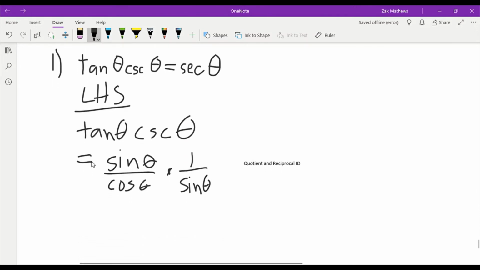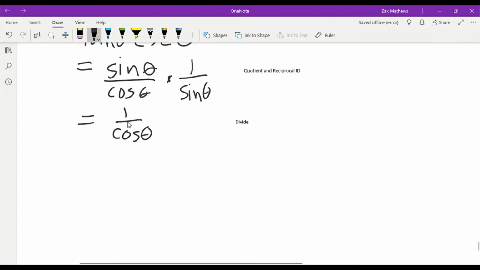And so what we said just a second ago, very clearly those sines are going to cancel, and that's going to leave us 1 over cosine. And so formally what we did is we multiplied or we divided there. You could write divide, simplify, any number of things you could write as long as it's mathematically true. So we divided by the sine, or we multiplied by the reciprocal, it doesn't matter. And then finally, 1 over cosine is secant theta. And we know that is true because of our reciprocal identities.